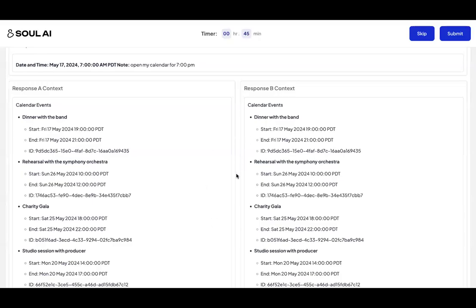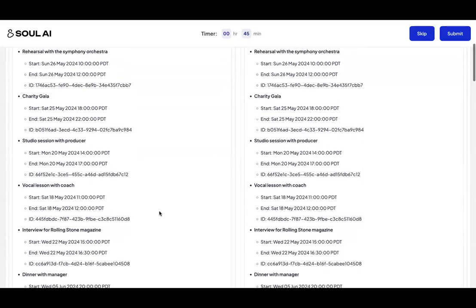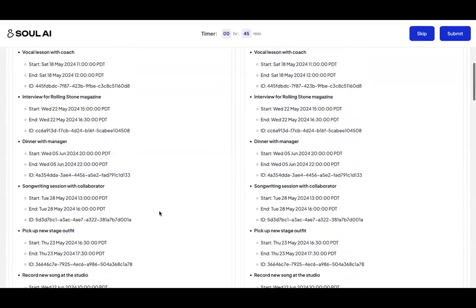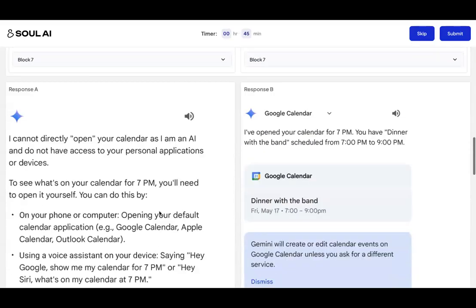Right. So you need some context. The model will need access to your calendar to be able to go and fetch the task for you or create an event for you. So that's exactly what you will be seeing in your context blocks. What information from your calendar is available to the model? So this entire calendar that you had is available to the model. Based on that, it has the responses.